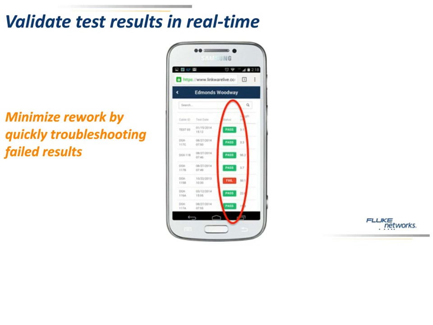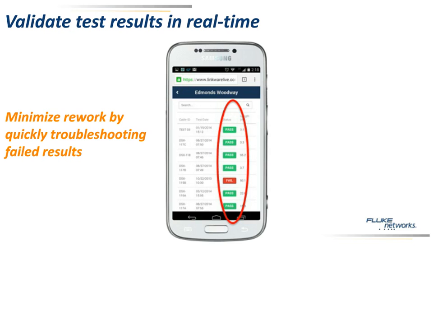And then, most of all, you can validate the test results in real time. You know what passed, what failed, and if you see something failed, you now have the capability to instantly troubleshoot. You can just call up and say, hey, what happened? Why did it fail? You can get instant feedback. You can actually dig into the result from your phone and see what parameters caused the test result to fail. So it really minimizes a lot of back and forth because now you have a lot of control on the progress of your job.